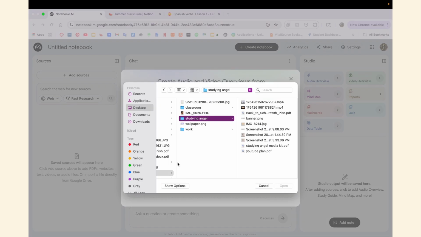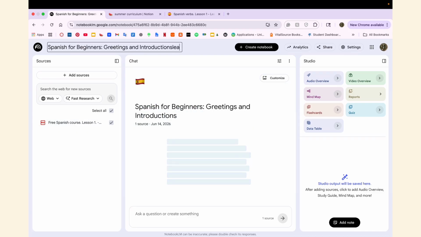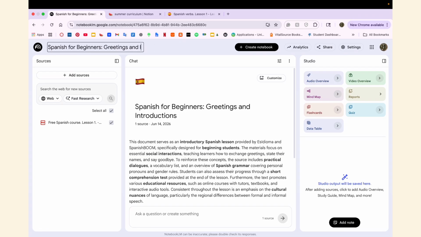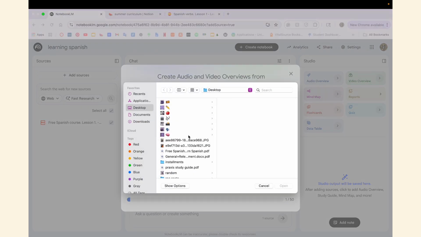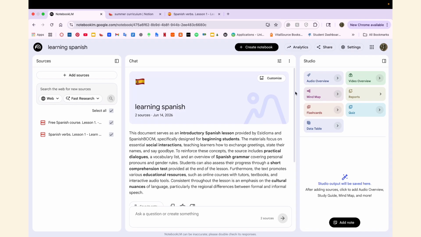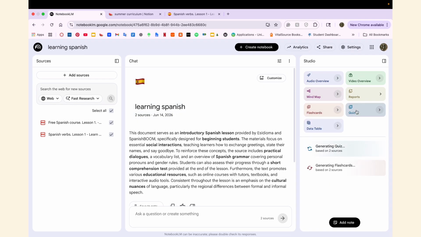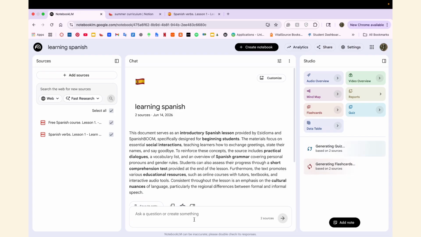So then you can make another notebook. I honestly don't know if there's a limit. I made 3 different ones in this video, and I made one that's just for learning Spanish specifically, just because I feel like we need one for the Praxis test and then one for learning Spanish. So I literally just found sources off the internet, and then I downloaded it as a PDF and then uploaded it. This is where I found it the most helpful, because it wasn't surrounding an exam, it was surrounding actual topics and things that I need to learn. So it gives you an overall summary essentially of what the source is.